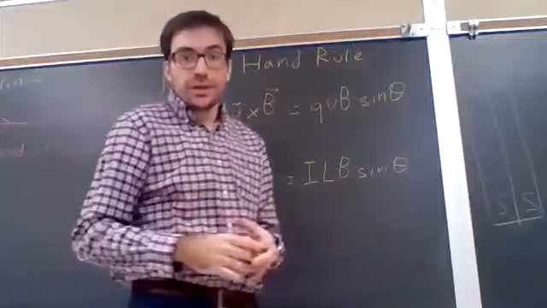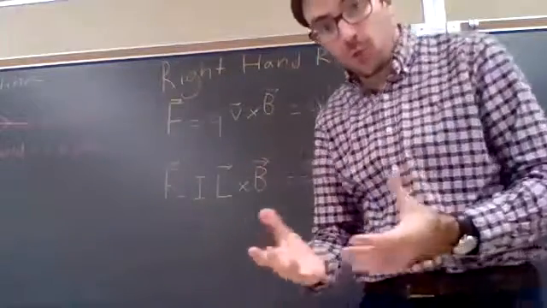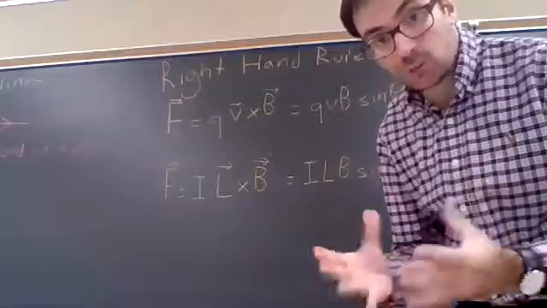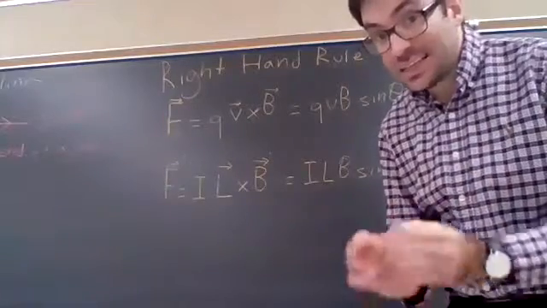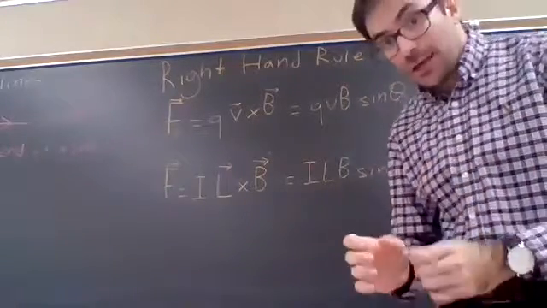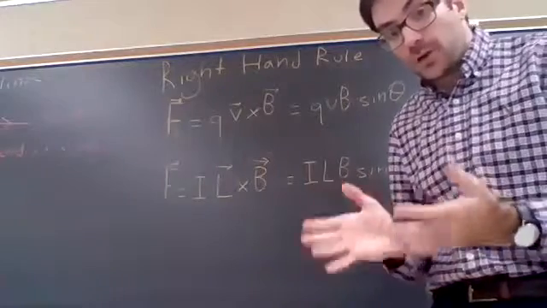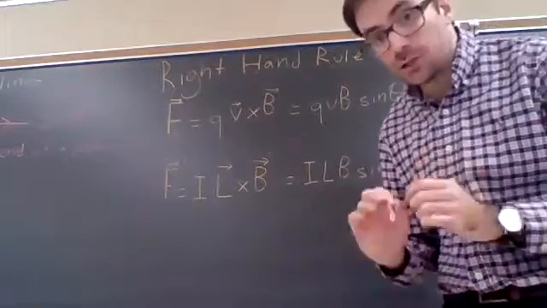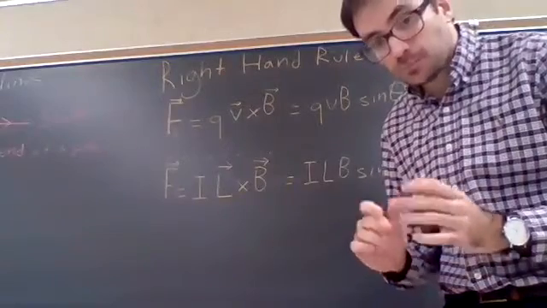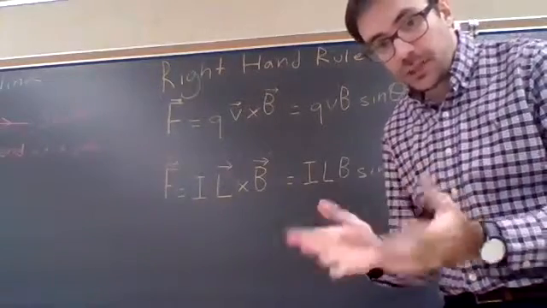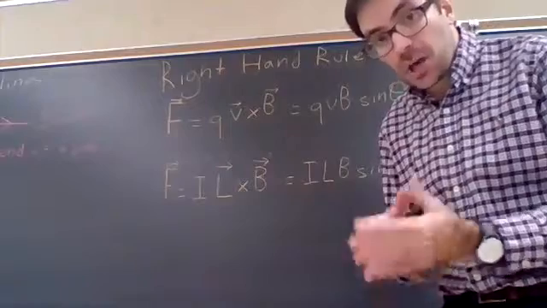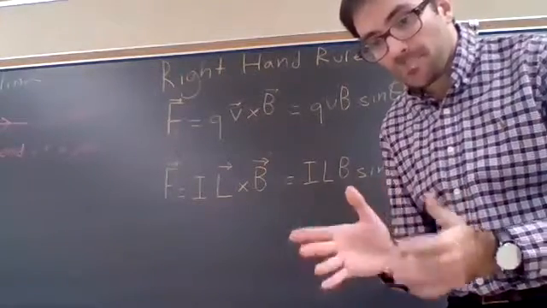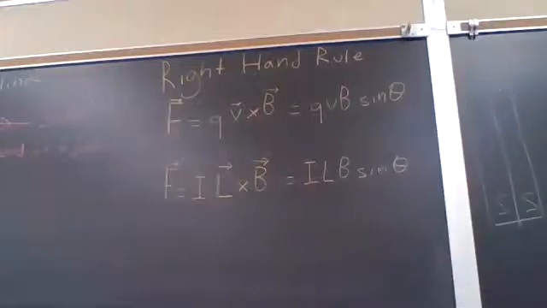One last thing to mention is to figure out what the direction of the force is when you've got everything at right angles. You use what's called the right-hand rule. Now, the right-hand rule is a source of a bit of frustration. However, it's also a very quick way to work out what direction this is going to be in. So as long as you're careful and set things up carefully and slowly, you'll always get a good answer. You just have to set it up correctly. So one second, I'm going to get a chair.